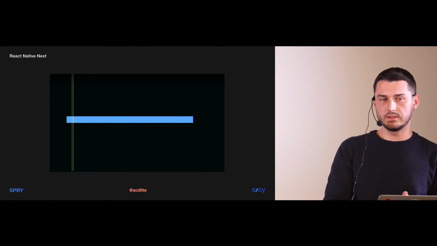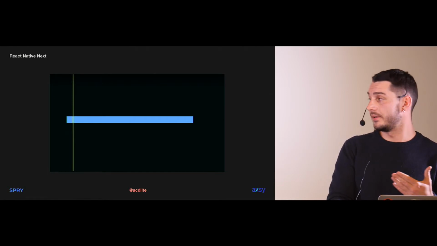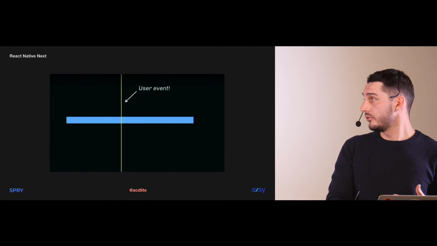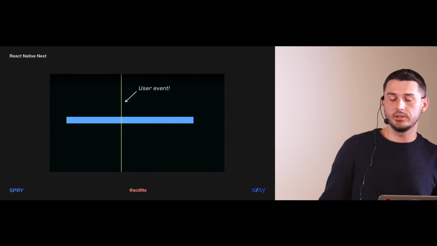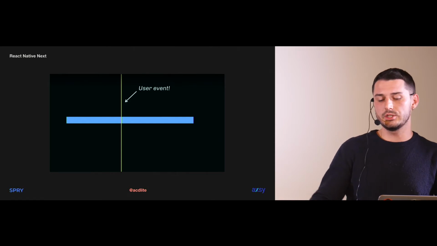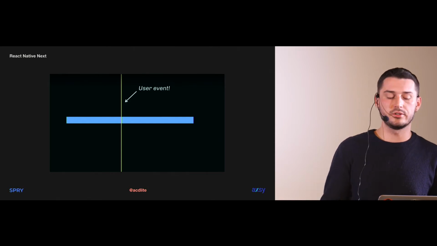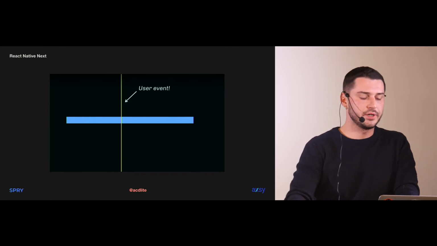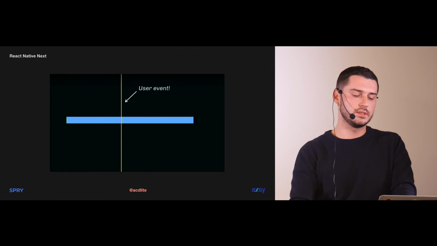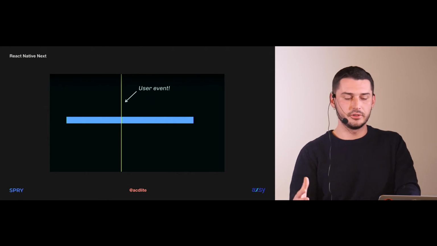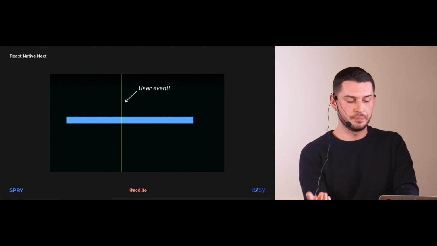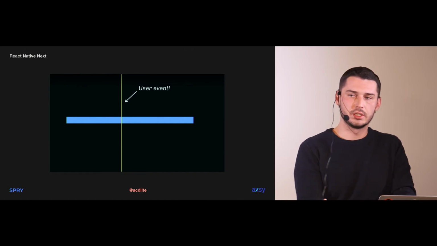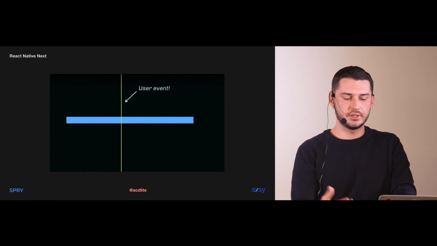The user opens this component, it is rendered, rendering is started for the long list, and then a user event comes. For example, the user decided not to wait until the rendering is finished and starts searching for something. With the current implementation in React and React Native, you won't be able to handle this event until the rendering of the long list is finished. So this will result in a poor UI, laggy, and it won't handle your touches properly.